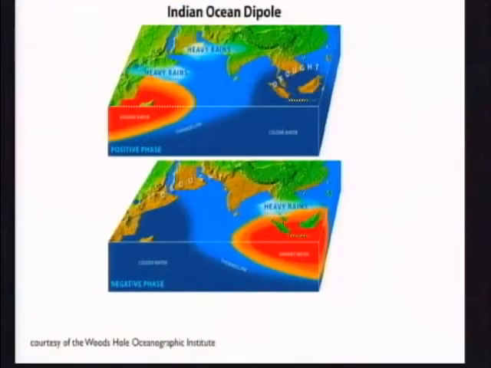And I mentioned the dipole. As I'll show, we're not able to resolve this mode in the reconstruction of Indian Ocean SSTs I'm about to show. But what this does show is that colder SSTs around Indonesia result in drought, warmer SSTs resulting in heavier rains over here. And this includes, in this graphic from Woods Hole, Southeast Asia as well.